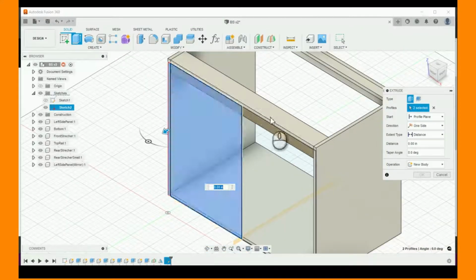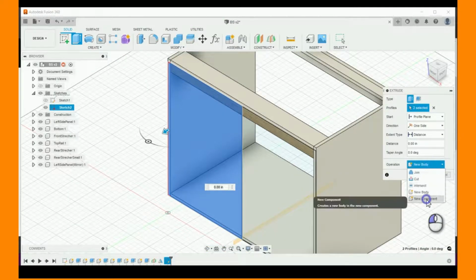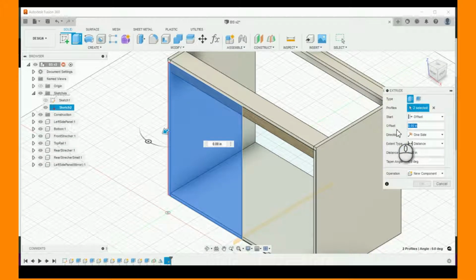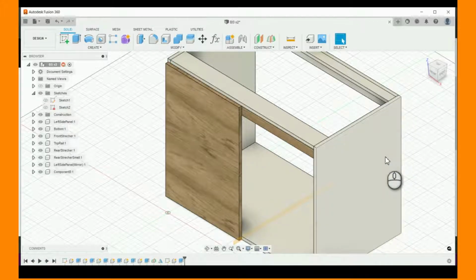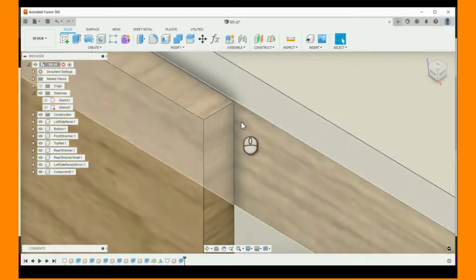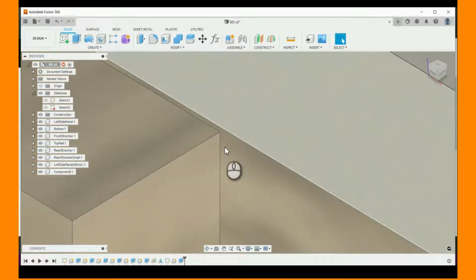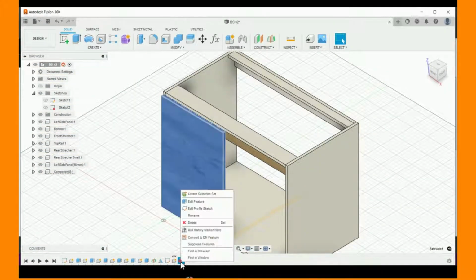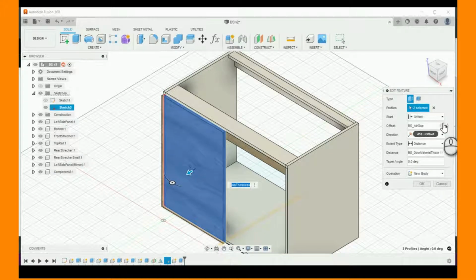For the one on the left side, you choose the complete sketch. And offset, I like to choose an air gap, so it looks better on the display when you choose some space between the doors and the case, which is a reality. They're not always completely tied to the case.